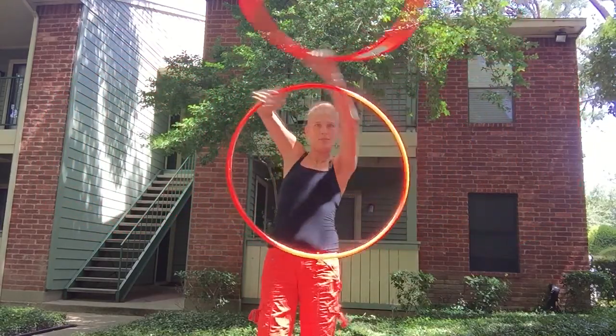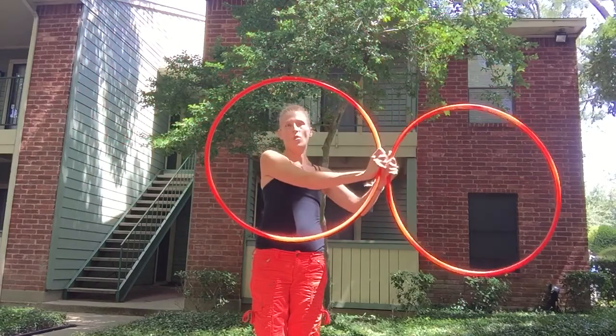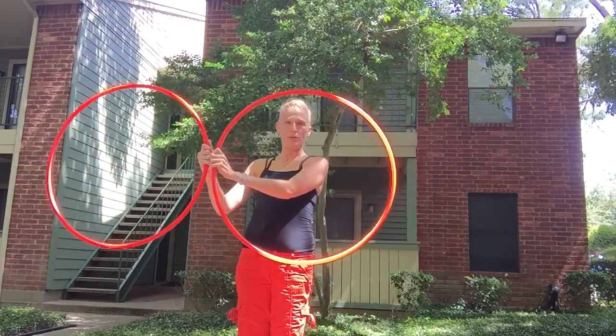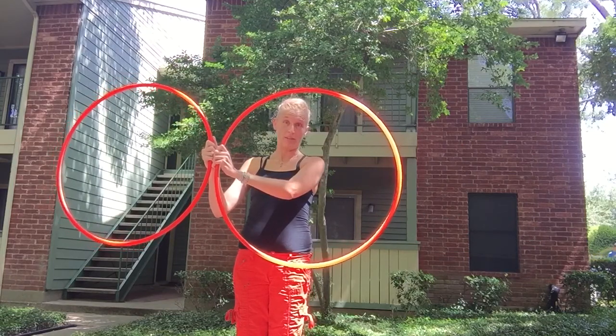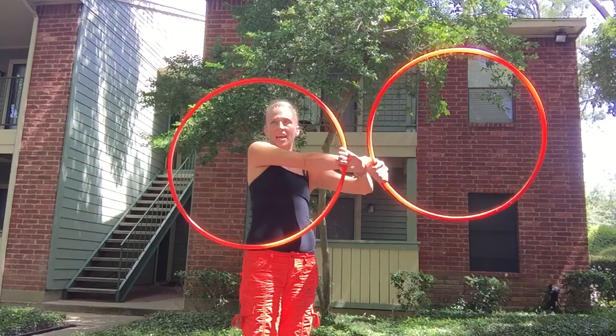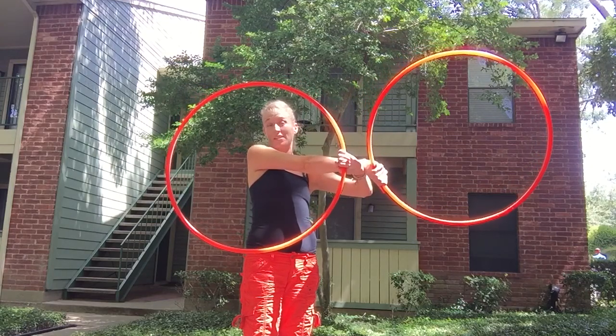So practicing this move first in the wall plane in front of you is a lot easier. Then, in order to get it in the wheel plane where it looks like a weave, you're going to do a quick thumb in, hand grab switch for each hoop at the same time.